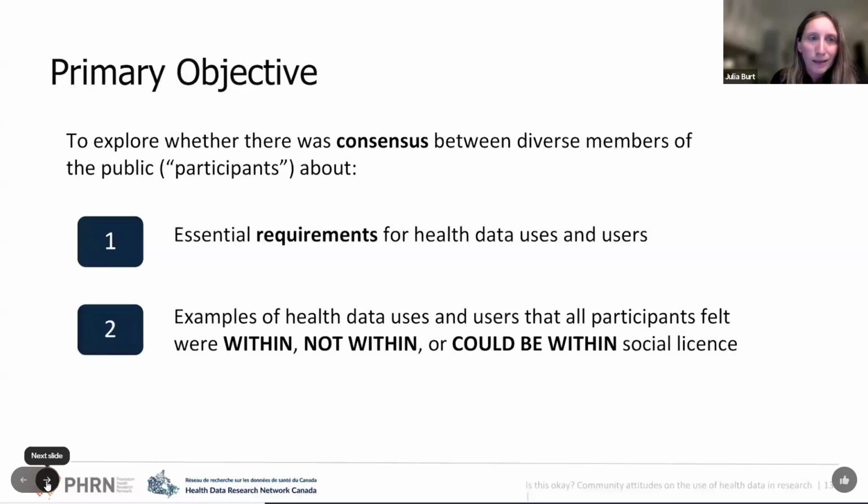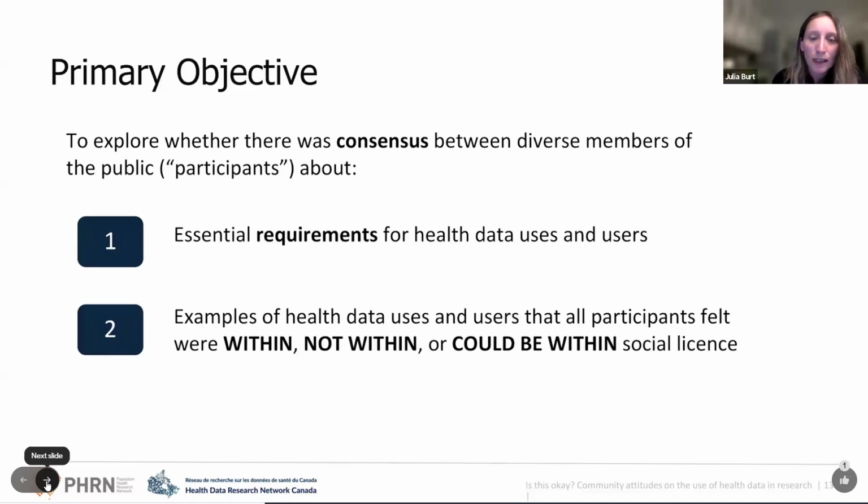Now that we've provided some background and additional context into the existing research on community attitudes, we'll now talk about the methods that each of us respectively took to engage with the public to learn about their perspectives on health data. And I saw some of the responses coming in: community juries, surveys, focus groups, and those are quite familiar. You'll hear a lot more about that later as well.